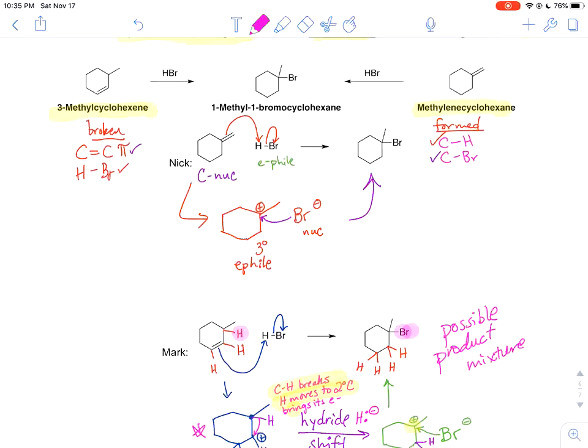You may have had bromination at either of those secondary carbons, so it is possible that you could have gotten a bit of this product. You could have gotten a bit of that product. So between Mark and Kat, it's a pretty close call, but theoretically they could give the same product.